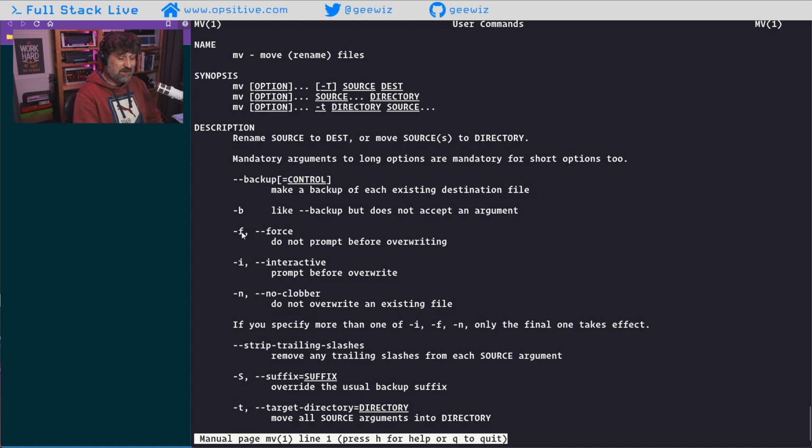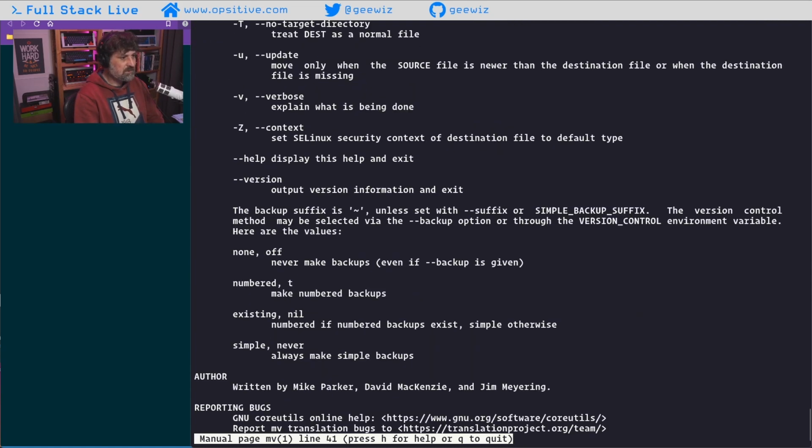When you're really sure that you know what you're doing, you can use -f and not get a prompt even before overwriting files. So if you have something that you are okay with losing, you can use -f. And there should also be a -v option that makes the command verbose, so you can see on the screen what's happening.